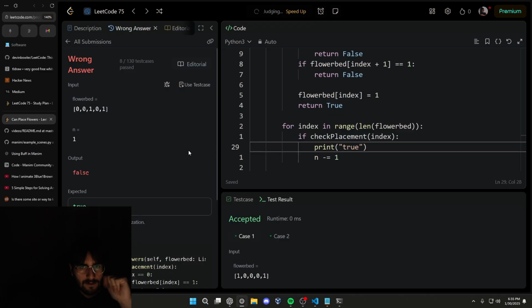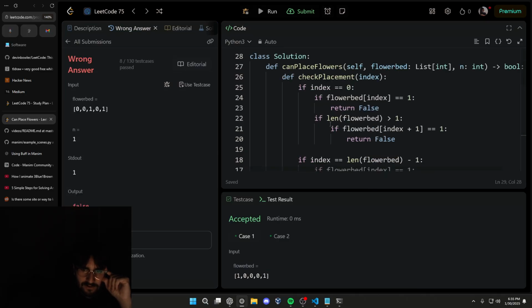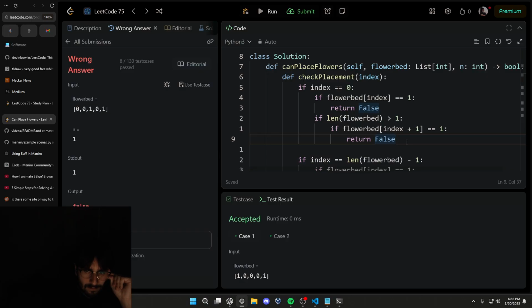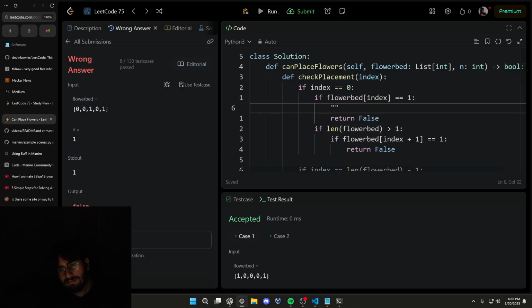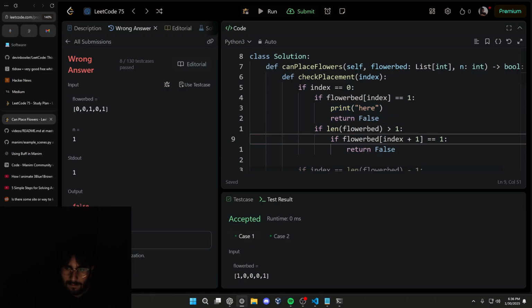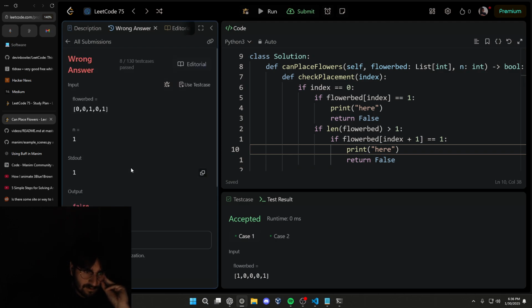Let me just see. Make sure it's printing out 1. Yeah, it is. Okay, so it's never returning true. But like right here, when we go through, if index is equal to 0, if either of these print, I'll be amazed.